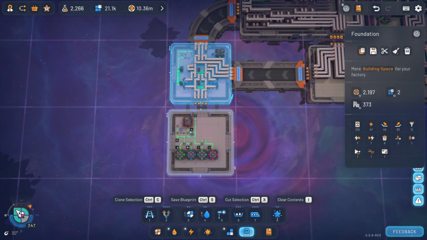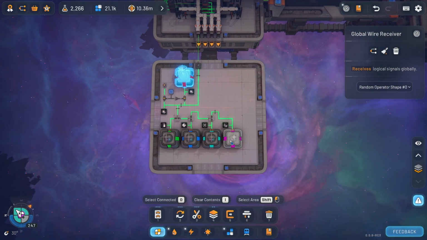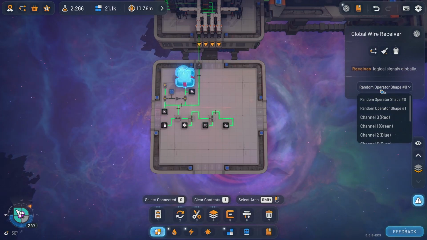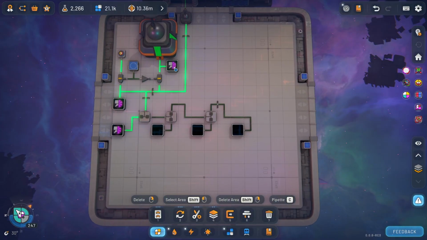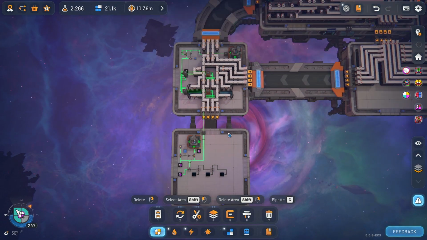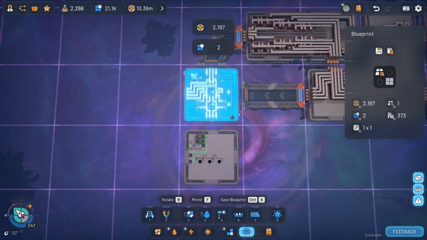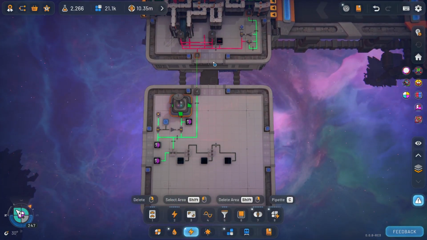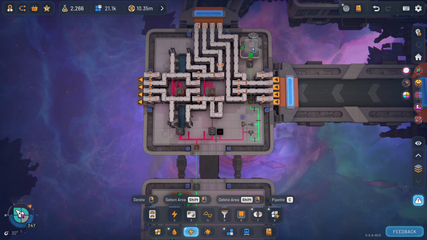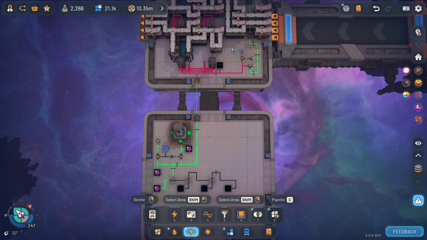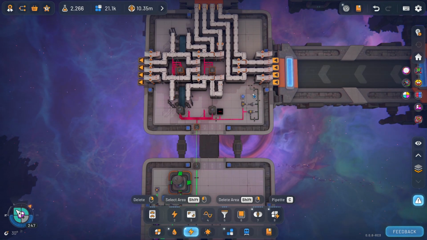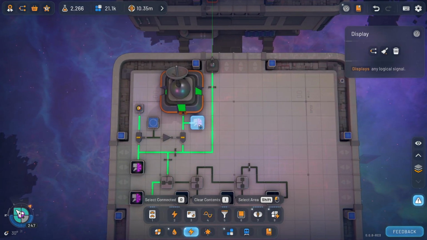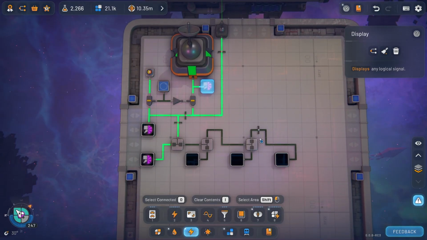And then this will now be, let's take this out. We'll take this out. And then that's random operator shape 2. So we get that shape, and then we can go into the other ones. And you flip, and then there. All right, that works. And then I can bridge it over here so that I get this inbound from this shape, which I think is more important. Yes. The reason why I want to get it in here is because I might not want to only test it with this shape. I might want to test it with other shapes as well.